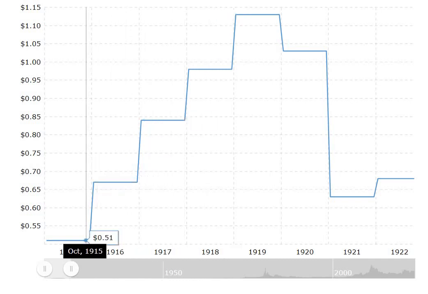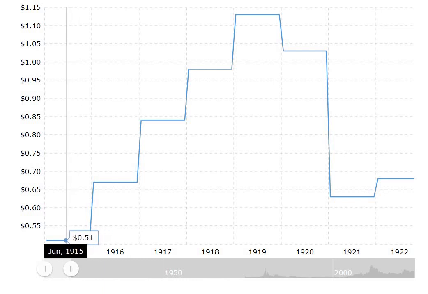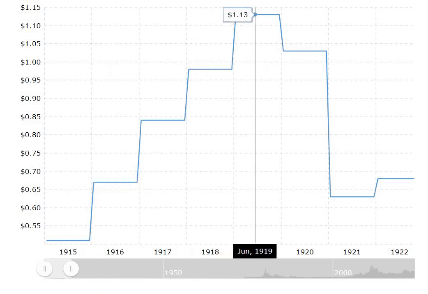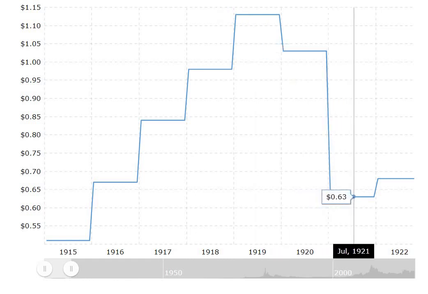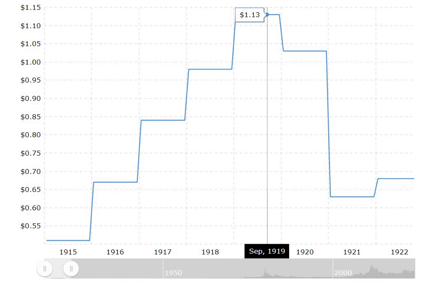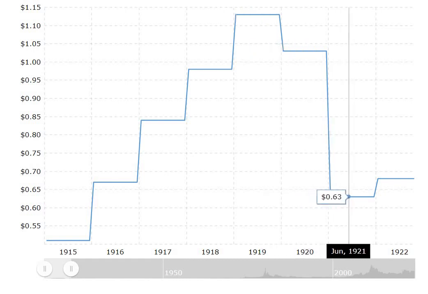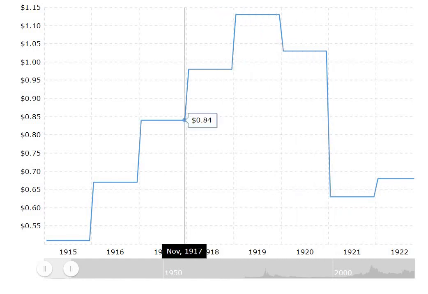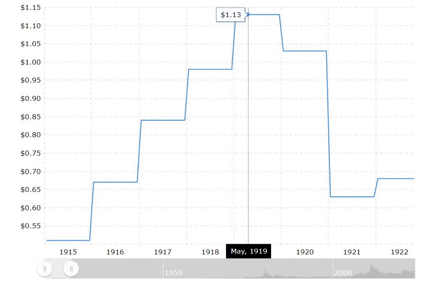So you see how it's 51 cents here, and then it goes all the way up to $1.13, and then it drops back down to 63 cents. You don't see any opportunity to make money there. For the people that trash silver constantly, you don't see any way of coming out ahead there. In your mind, you had a silver that was worth 51 cents, and then it spiked up, and you're thinking, oh, God, I'm rich, and then it went right back down to 63, thinking, oh, I'm poor again. Is that how you did it? Really? This is where you buy. This is where you get the hell out of it.